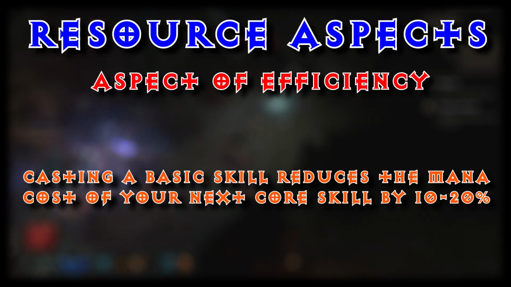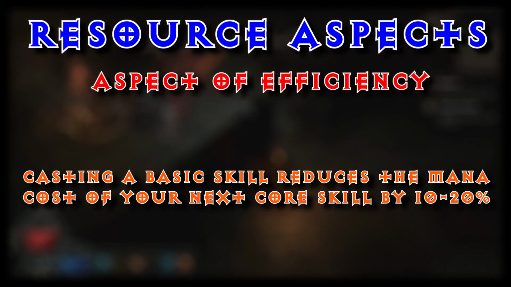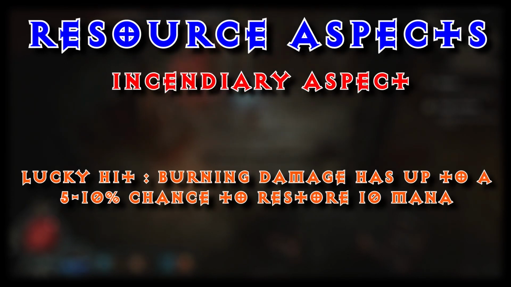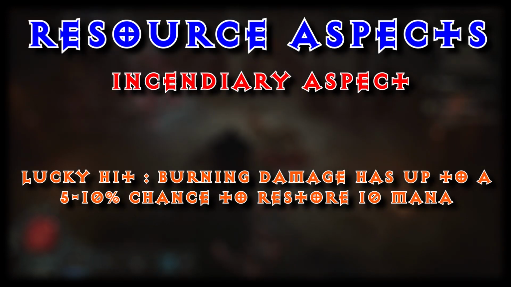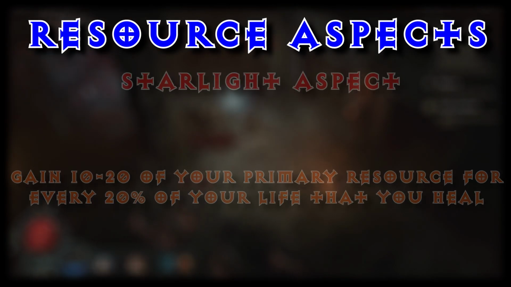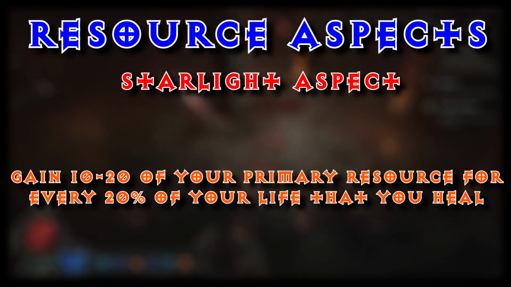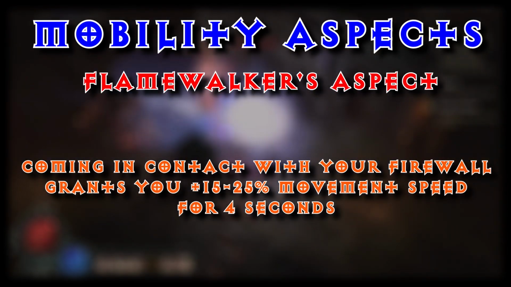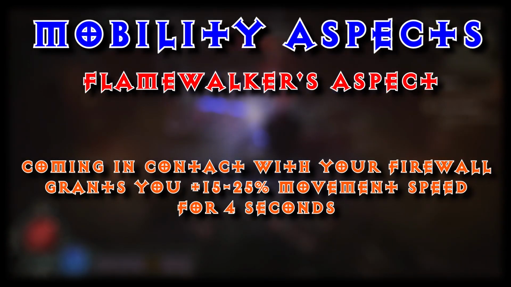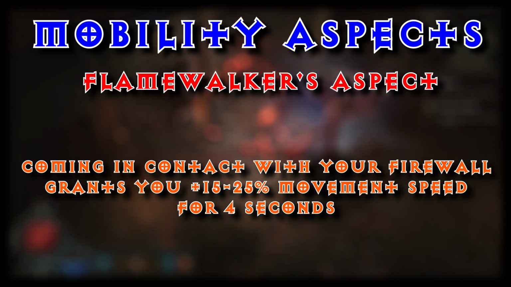Your resource. Aspect of Efficiency. Casting a basic skill reduces the mana cost of your next core skill by 10 to 20%. Incendiary Aspect. Lucky hit. Burning damage has up to a 5 to 10% chance to restore 10 mana. And Starlight Aspect. Gain 10 to 20 of your primary resource for every 20% of your life that you heal. And Mobility. Flamewalker's Aspect. Coming in contact with your firewall grants you +15 to 25% movement speed for 4 seconds. And there you have it.